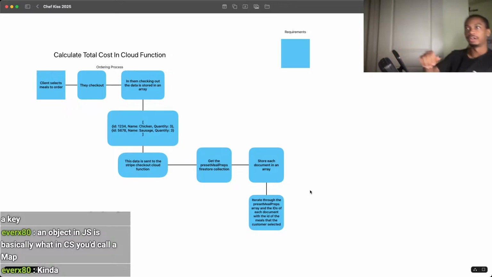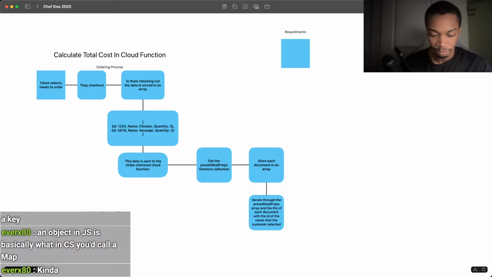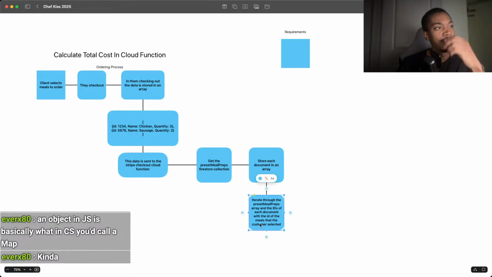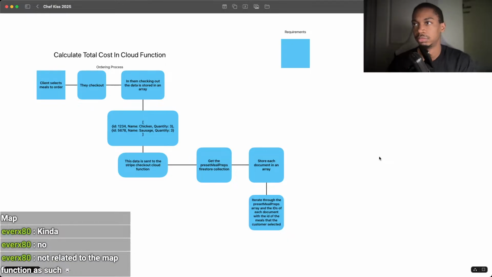All right. An object in JavaScript is basically what? Yeah, and then you map over it. Because I've already iterated. No, isn't the function call map? Oh, whoops.